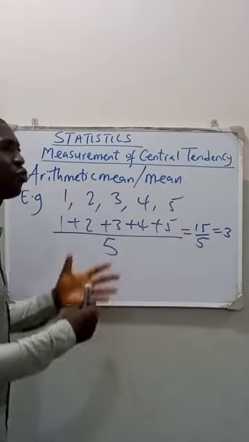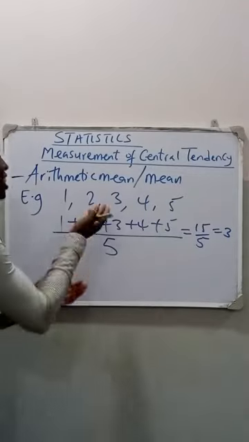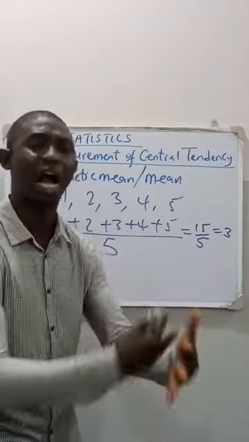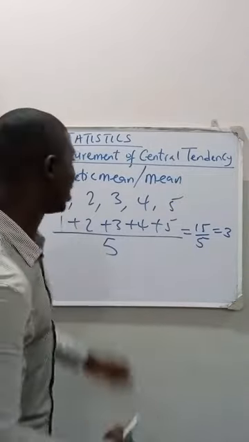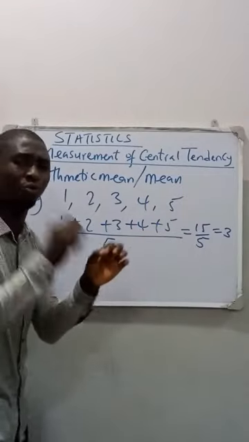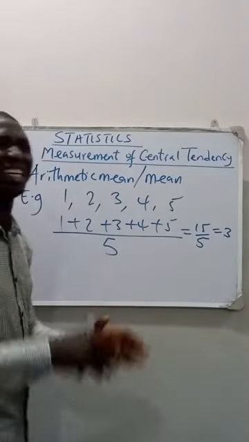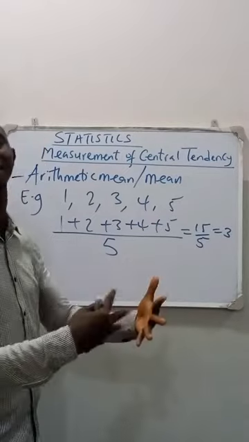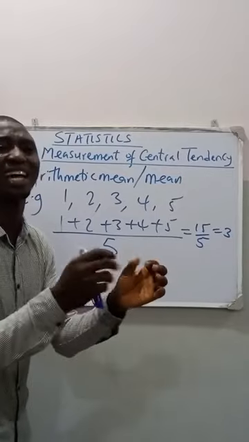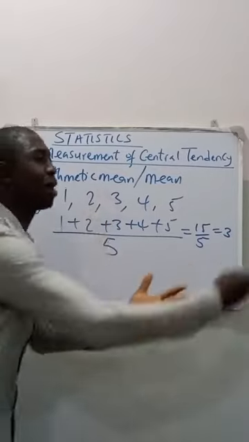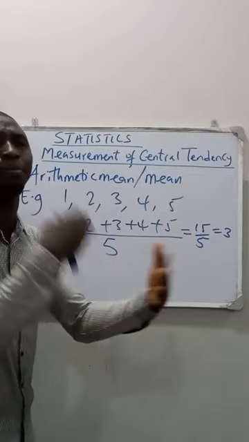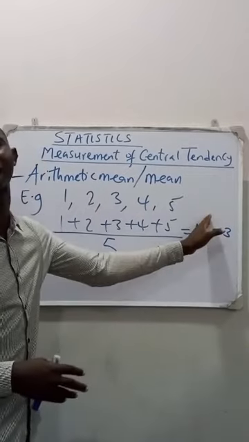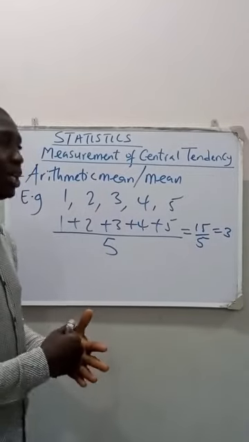What if we are told to calculate the mean and the data are not linear in this case? If they give us the data in form of a table, how do we calculate the mean? We have to look at that table very well. Is it a grouped data or ungrouped data? If it is a grouped data, that is a data that has intervals from so number to so number, you are going to see a dash in between those numbers. It means it's a grouped data. But if it is not a grouped data, there is also a way to calculate the mean.